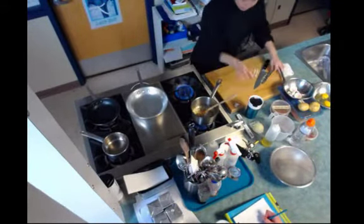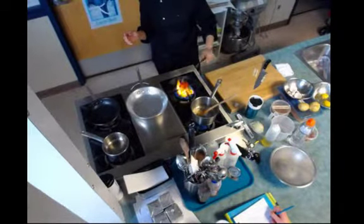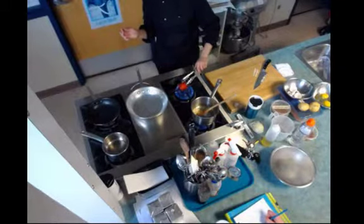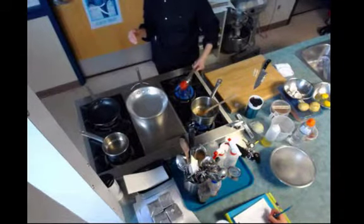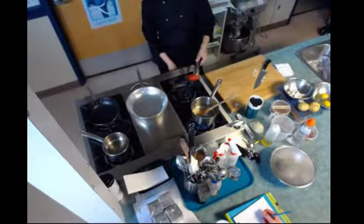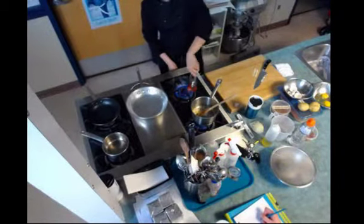Same thing, I'm going to do this with the tomato, but this one's a little bit faster. All I want to do is get the tomato slightly cracked, like the skin is cracked, so that you're able to peel it off. You won't be eating the skin. Oops. Well, that'll be fun. Lay this on the side.